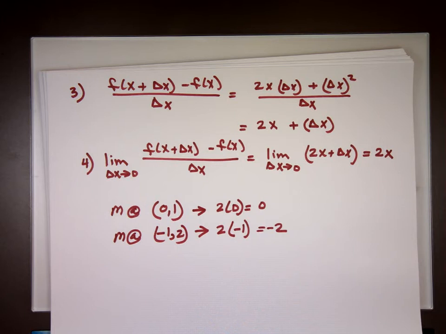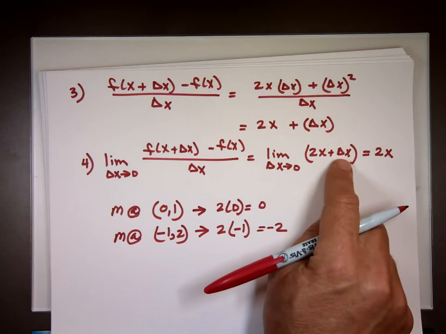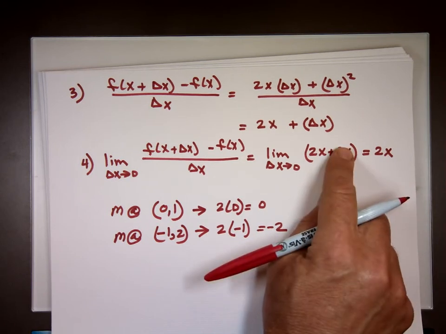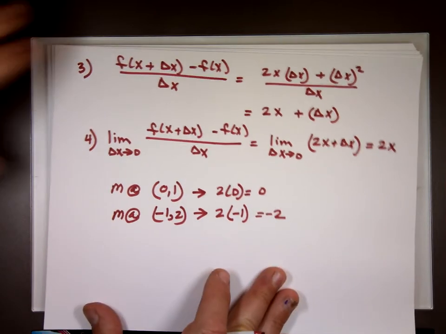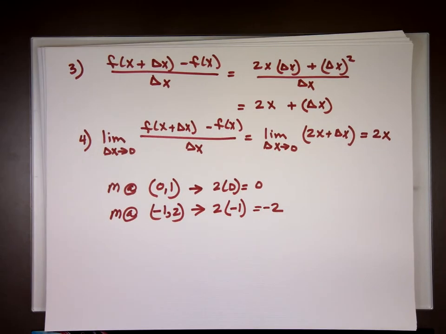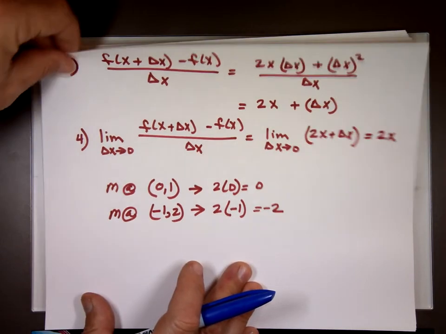How did you get the answer 2x out of that? Delta x approaches 0, so you let delta x be 0, direct substitution. You put 0 for this, you end up with that. Right. Now, instead of calling it the slope of the tangent line, that's a silly name, guess what we're going to call it? Derivative. So you're going to hear me use the word derivative. The word derivative means the slope of the tangent line. It's just a change of name.